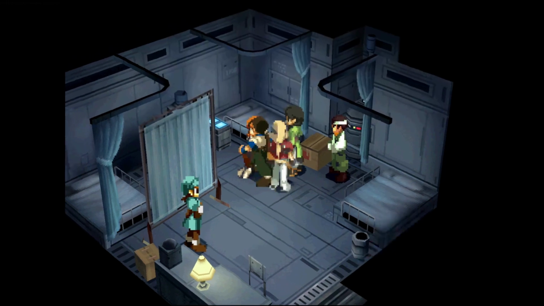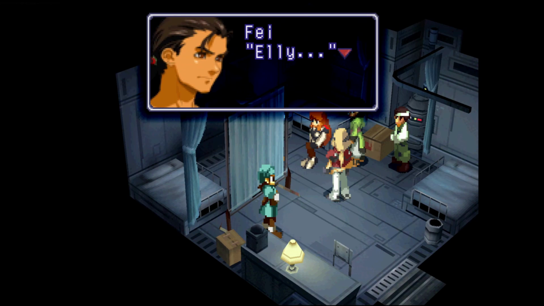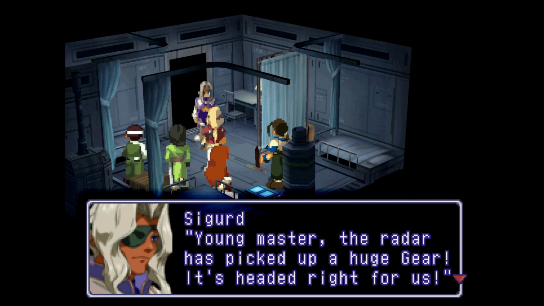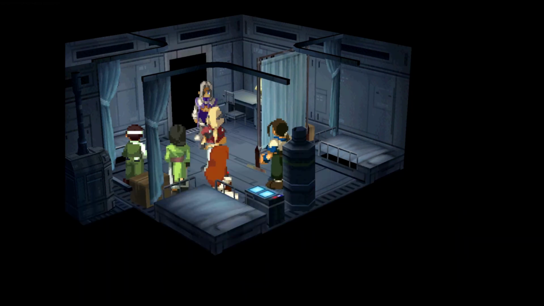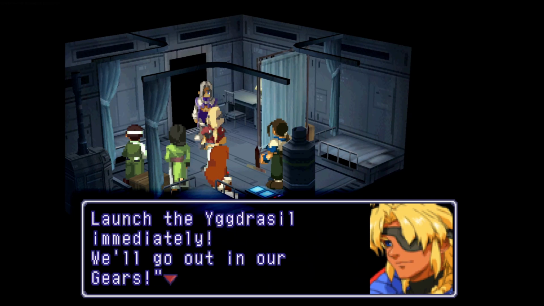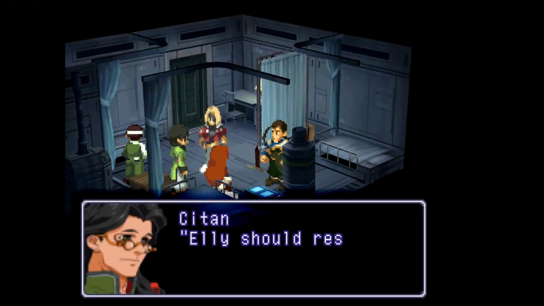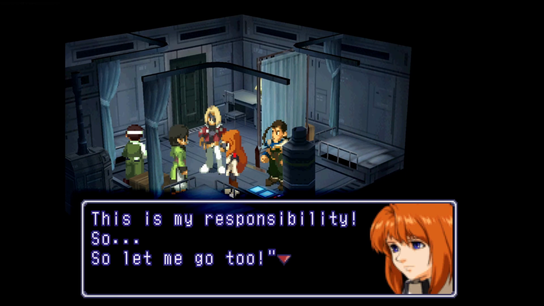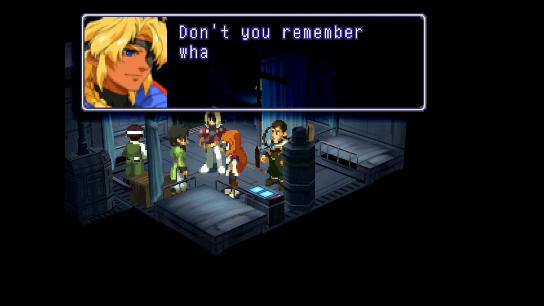She was able to get up just now. How convenient. How in the world did I get here? Good question. How did I get here? Very good question. Elly. Young master, the radar has picked up a huge gear. It's headed right for us. What? Them again? That shape looks like... All right, I owe so much to the Tebs. I can't let it turn into a battlefield. Launch the Xenogears immediately. We'll go out in our gears. Yes, sir. Faye, Titan, I'm counting on you. Wait. Elly should rest here. We will wait, because I came here as all this happened. This is my responsibility, so let me go too. Elly? What the hell are you talking about? Don't you remember what you just did?